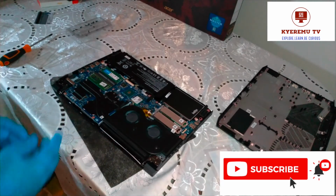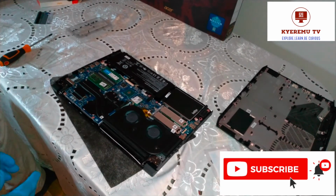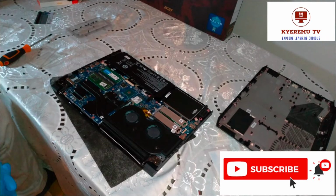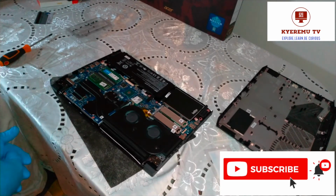You see, I upgraded the memory and I added new storage. So we have given the machine extra performance and power. We will close this up after the test.